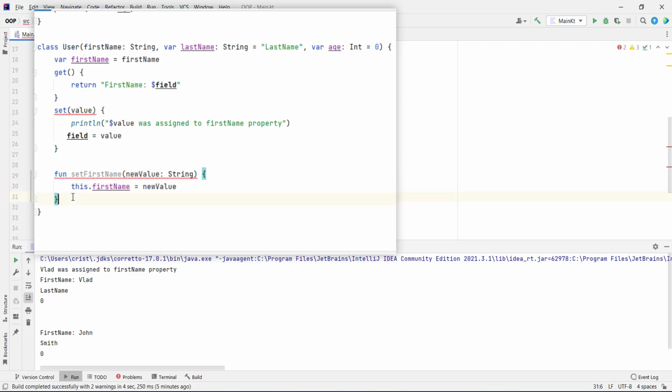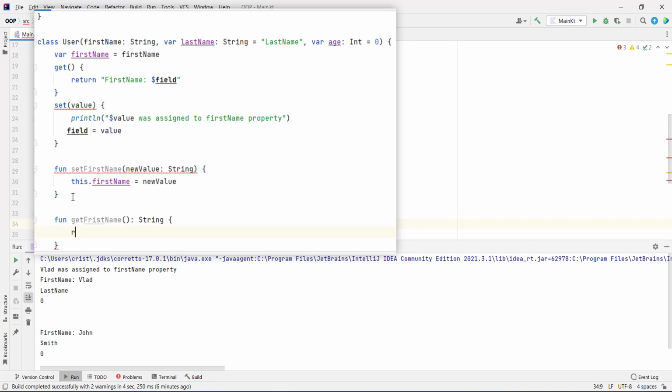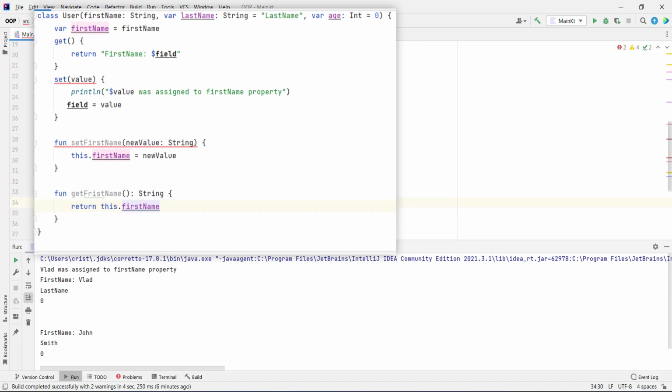And the getter is equivalent to having a function called get first name, and this is not going to take any parameter. We're going to say explicitly here that it's going to return a string, because it's going to only return a value, and this is going to return the first name property. So we put here this dot first name. So the getter and setter that we have here are similar.